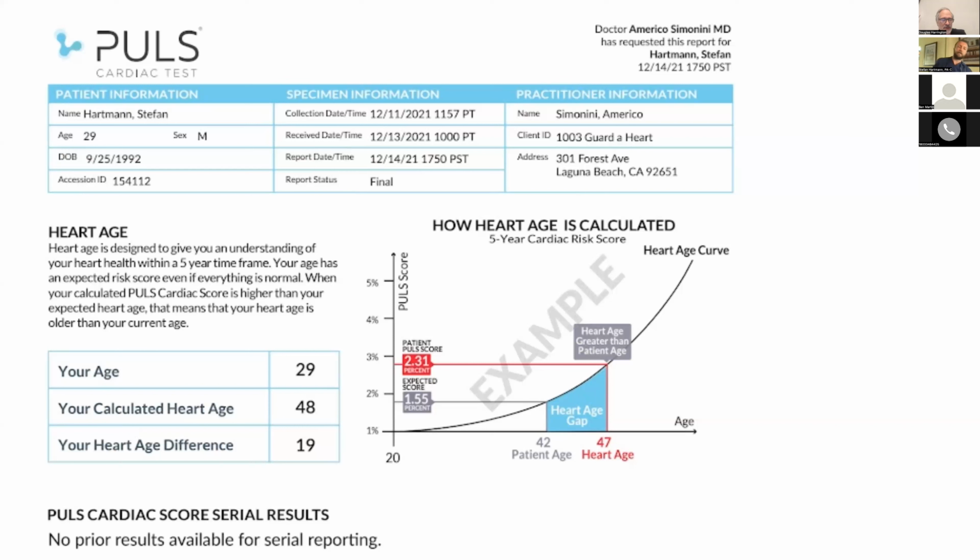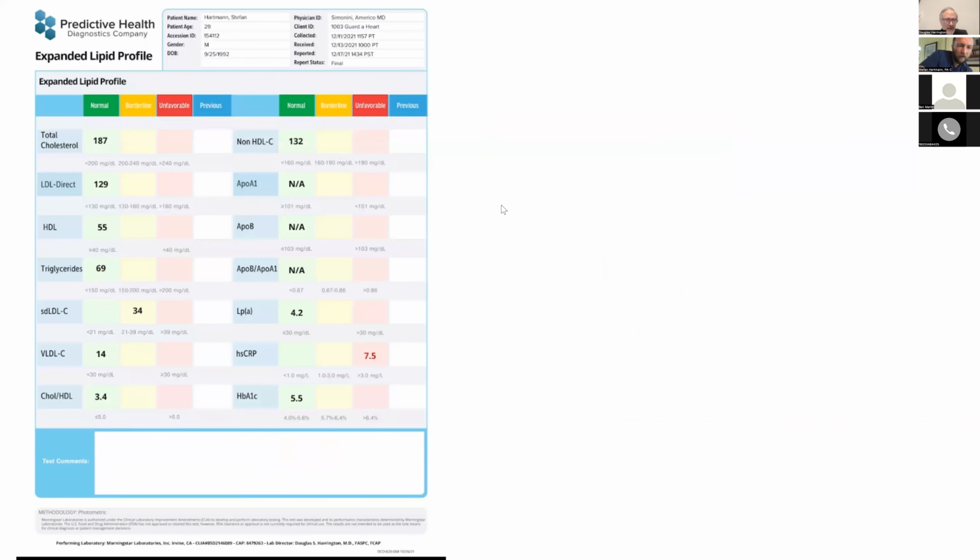Now, do you want to look at your expanded lipid profile too? Yeah, I think that was the previous page. There you go. Okay, so you're doing pretty good. There are some interesting things on here though. Your CRP is elevated. That's not cardiac. That's a generalized marker. It actually mostly comes from the liver. It's a great acute phase reactant. We use it to tell whether you've got some joint problems or you had a cold, or you may have even gotten the vaccine. I don't know.